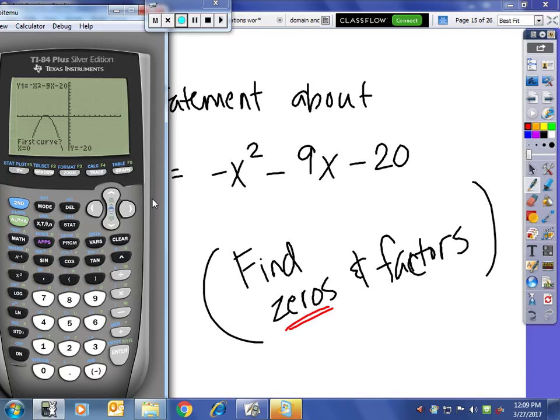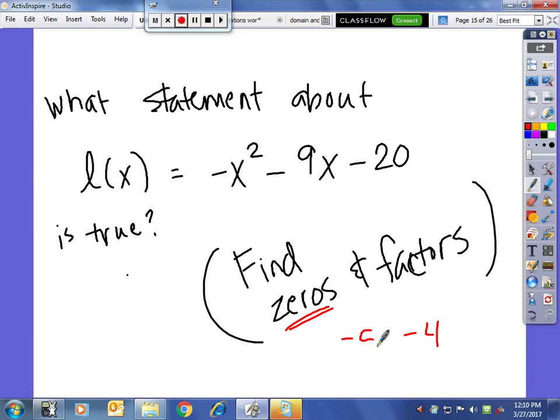Okay, and then it says first curve, second curve, guess. And one of the zeros is at negative 4. Now, the other zero, it's really hard to tell here, but these zeros are super close to each other. I need to hit the trace and just scooch over a little bit towards the other side and do that whole thing again. Second function, calculate, intersection, first curve, second curve, guess. Negative 5 is the other zero. So those are my zeros, my roots, my x-intercepts. So you would pick the answer that has those listed as the roots.